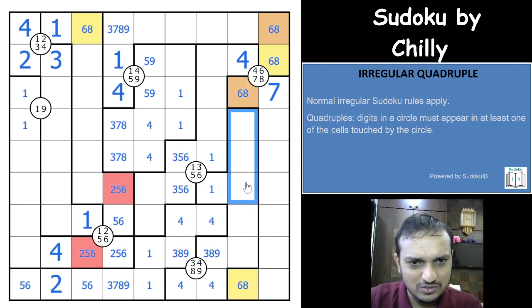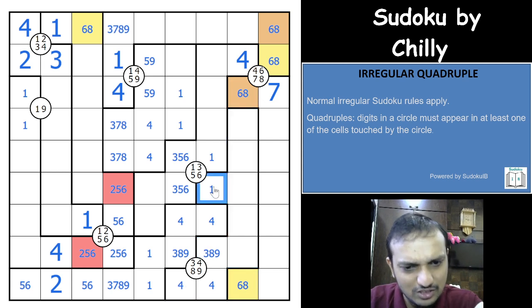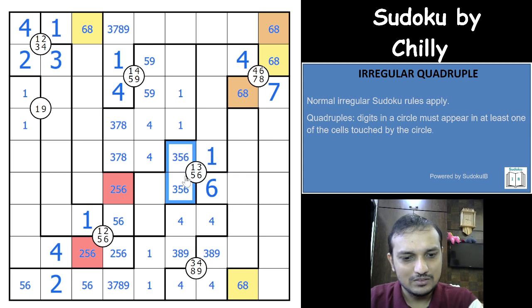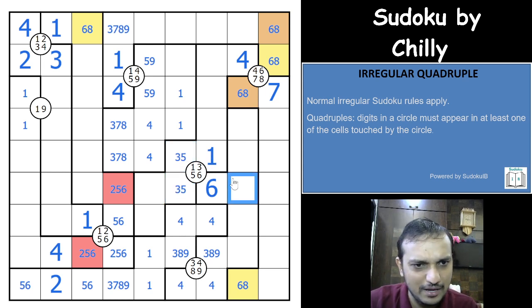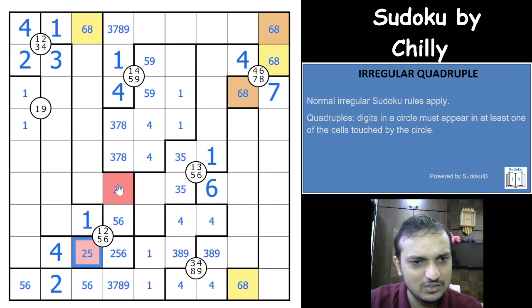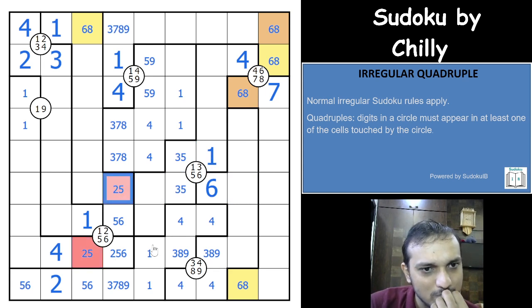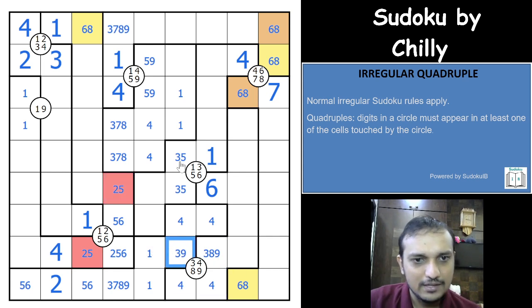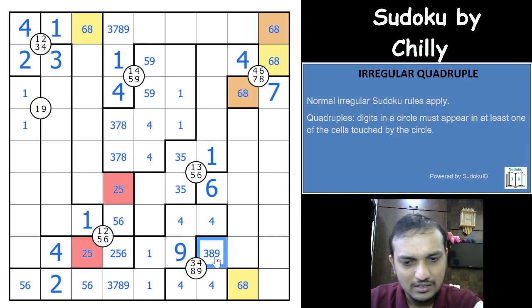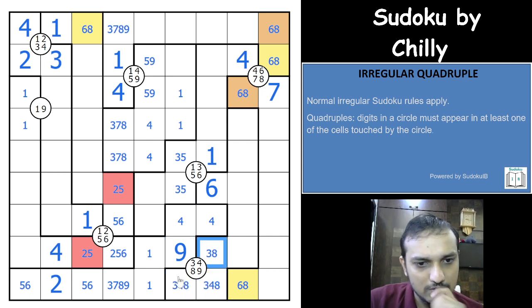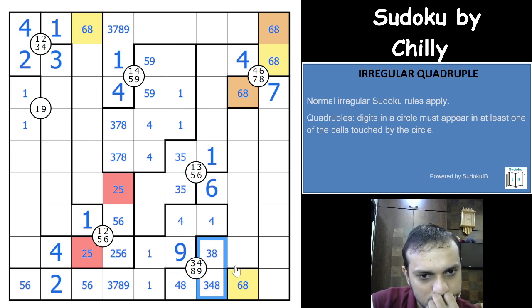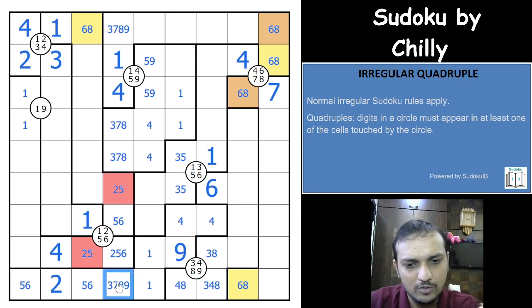6 8 pair here, so 6 cannot be in these cells, 6 cannot be here, so this cell would have to be a 6, this is a 1. 6 gets eliminated from these two cells, this is a 3 5 pair, that eliminates 6 from this cell and this cell because of the same color, and 8 would have to be in one of these three cells, so this cell is not an 8 and this cell is not a 3 as well, so this is a 9. You eliminate 8 from this cell, 3 8 and 3 8. This cannot be 3 as well because of the 3 5 pair here. This cell cannot be a 9.